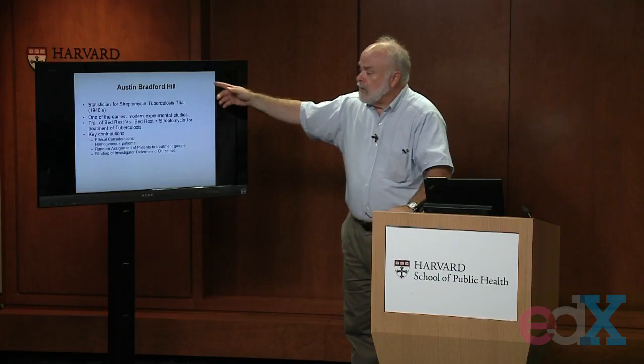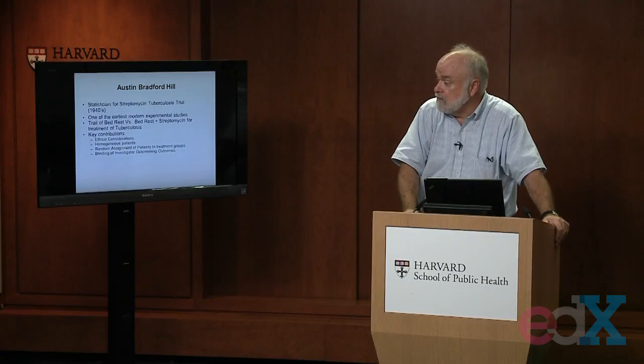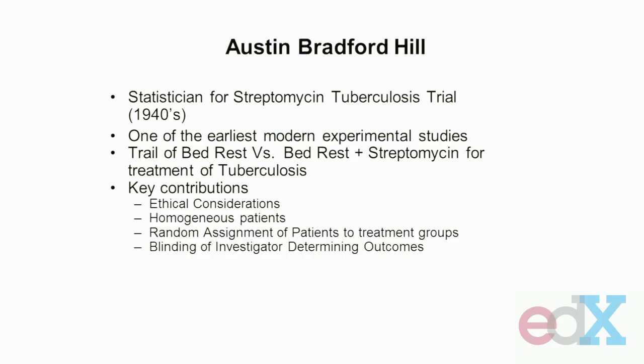The key points that I want to stress about this study, that we will talk about later in this course, that make this study particularly noteworthy, is that Hill had to address certain issues that pertain to most modern experimental studies. First is the ethical problem. Who do you give this new treatment, streptomycin, to, and who don't you give the streptomycin to? Remember, in an experiment, it's the investigator who decides how a person is being treated, not the person, not the person's physician. So Bradford Hill was essentially deciding which group of people would just get bed rest and which group of people would get bed rest plus streptomycin.